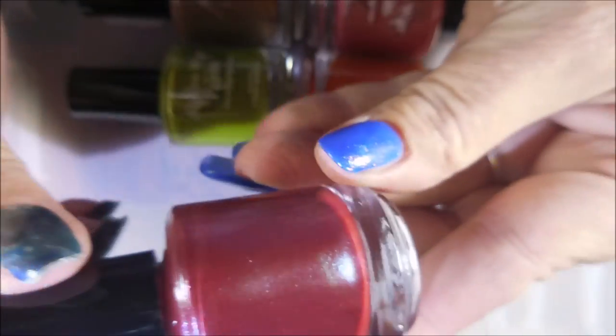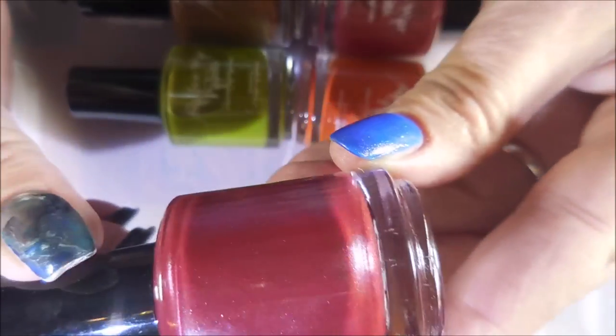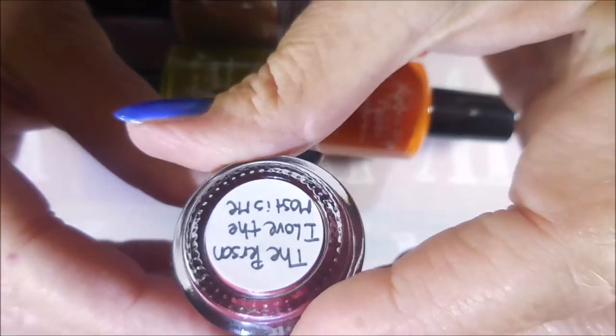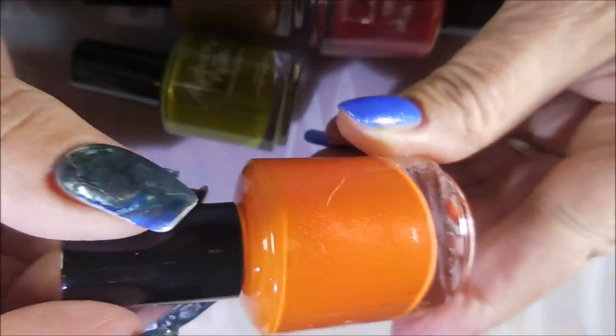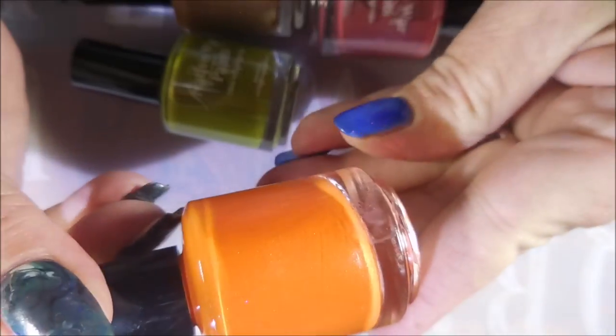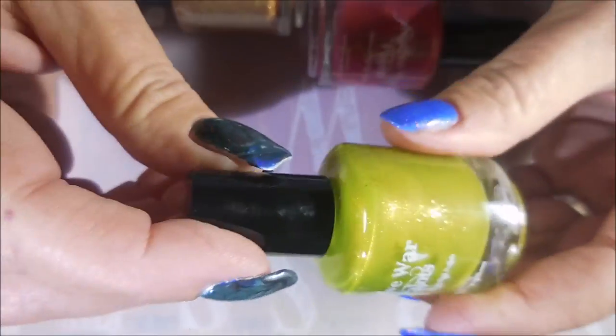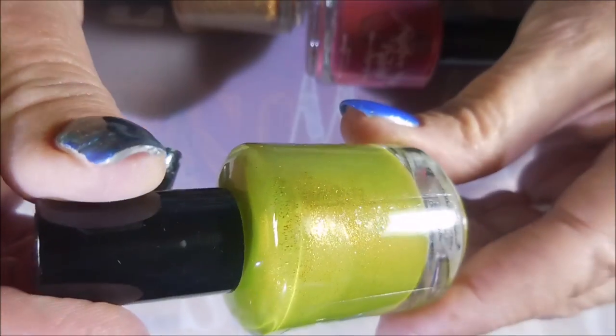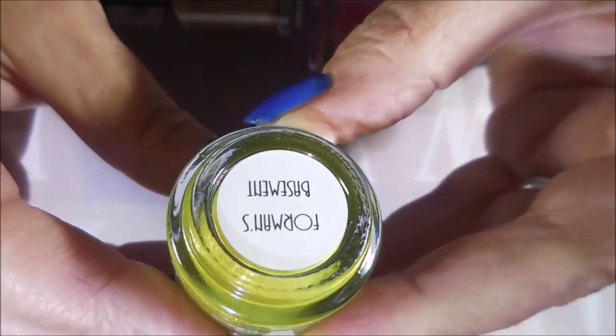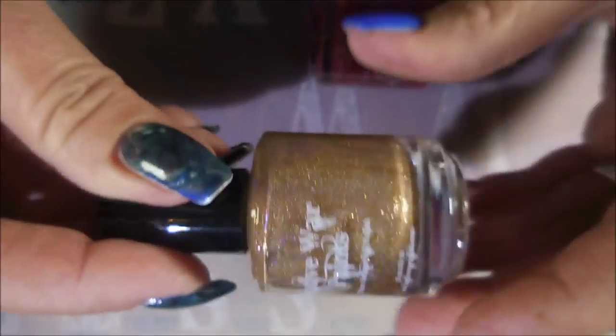Then we have this gorgeous cranberry red, and it's called The Person I Love Most Is Me. And orange is I Said Good Day — I love that name, though I'm already sticking my bottles together. And then this one is just oh my gosh — a funky chartreuse green with gold shimmer going on for days. This is called Foreman's Basement. These polishes really do scream the 70s.